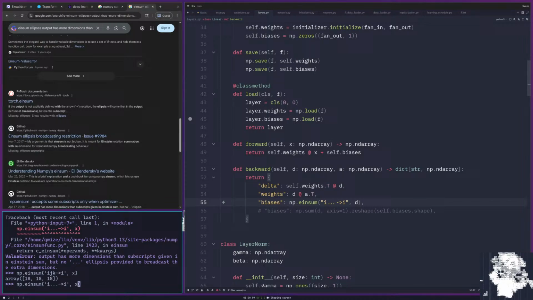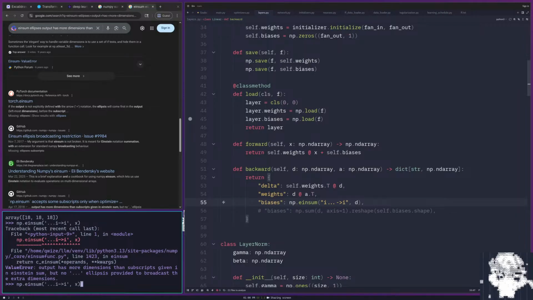I mean, would it work if I put the ellipses before the I? No. Okay.